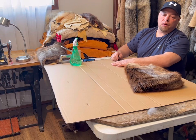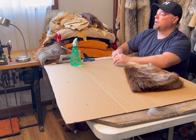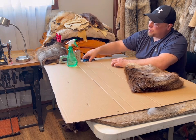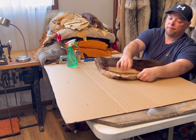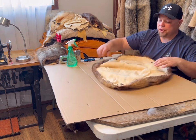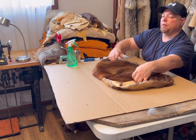Well, let's get started on the blocking process. We're gonna need our beaver hide, water spritzer, staple gun, and a razor knife. You're gonna start by getting a nice beaver. This is all commercial tanned. And check it over for any flaws or imperfections and whatnot.